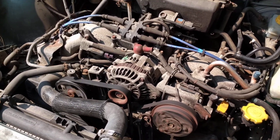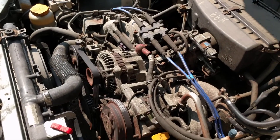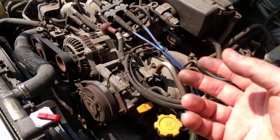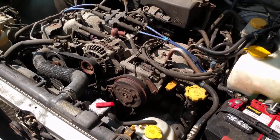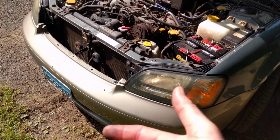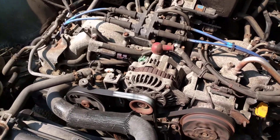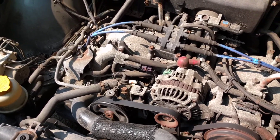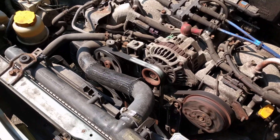One of the things you have to remember with any internal combustion engine — think about the word combustion — is that the engine is constantly on fire. Inside the cylinders, the fuel is sprayed, atomizes, vaporizes, and the spark plug ignites that vapor. But only about 20% of the energy in a drop of gas is what is actually moving you down the road. The rest — about 1% runs the air conditioning, a few more percent charges the battery and runs the electrical system — but the vast majority is lost as heat. It's wasted, really.